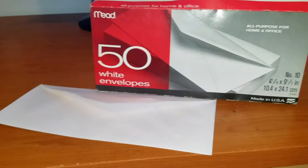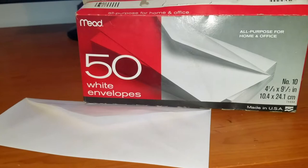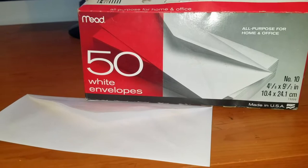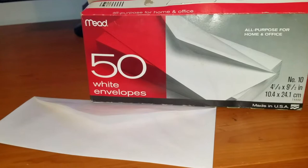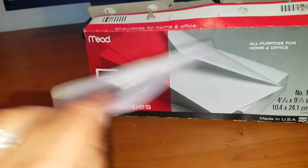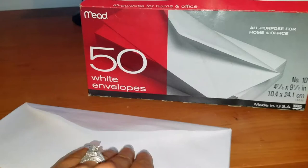I think these are good quality — I wouldn't say they're the highest quality envelopes on the market, but these are my standard ones. Mead is a very well-known brand and has been around for a really long time. For budget envelopes and secure mail, they're basic and made in the USA, which is nice. You can also fit a regular postcard in here if you want to send one without people reading what it says. The Mead white envelopes are all-purpose for home and office, and the whole thing is white inside too. I hope you guys found the video useful.